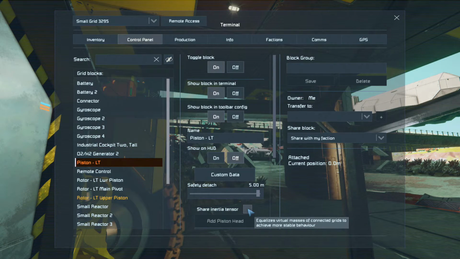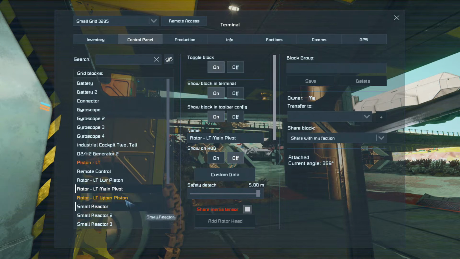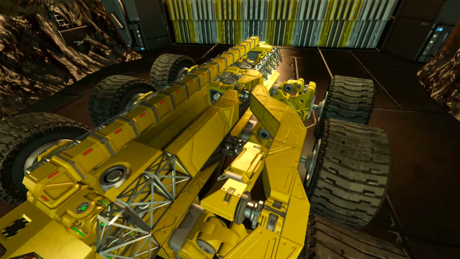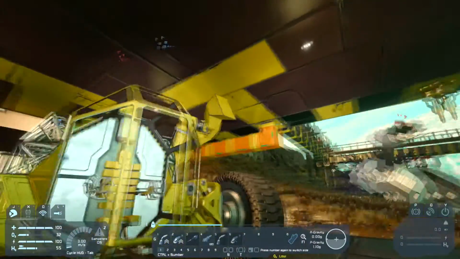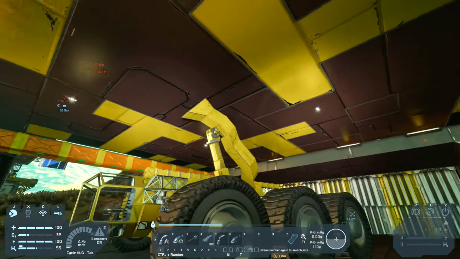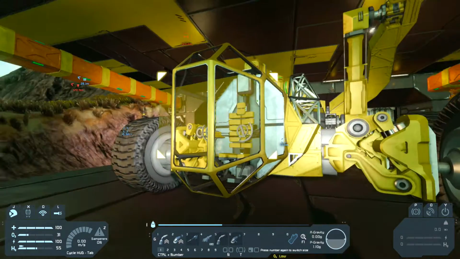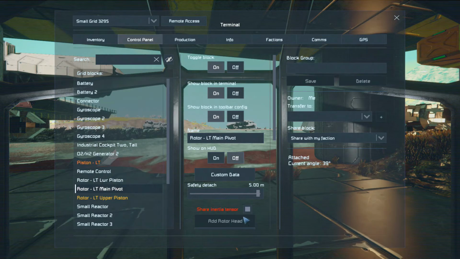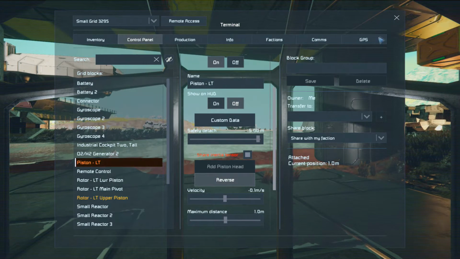And so now, just kind of curious, actually, main pivot should share inertia tensor. Lower piston pivot. Let me see how it works before I do that. Well, that's working exactly the way I want it. So let me see what happens if I take everything and I do that. And now, will everything work the same coming back?